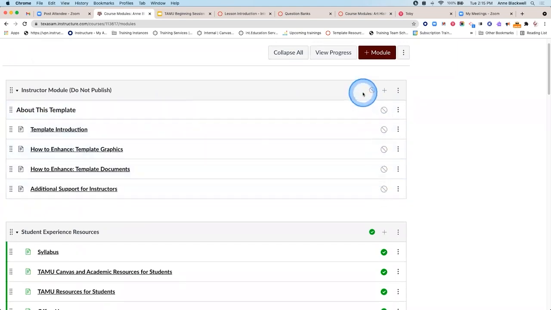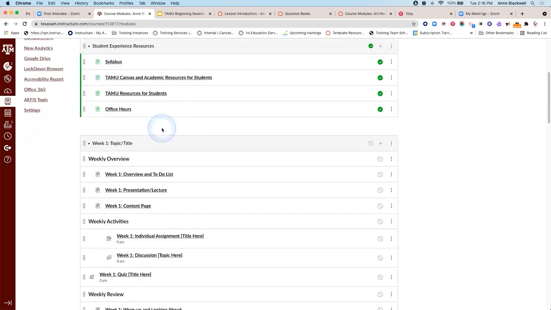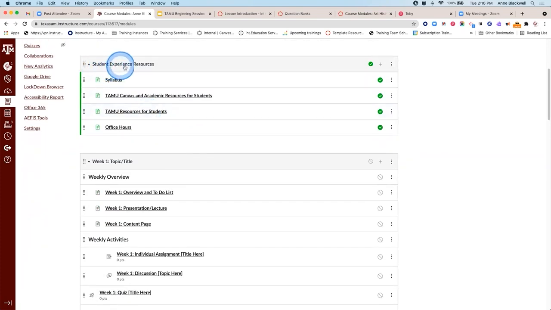This means that it's not published, and this never needs to be published. This is only for you. Now, if you feel like that this module is in your way, you can move it, all right? You can grab it and move it to the bottom if you felt like later that was in your way or distracting.